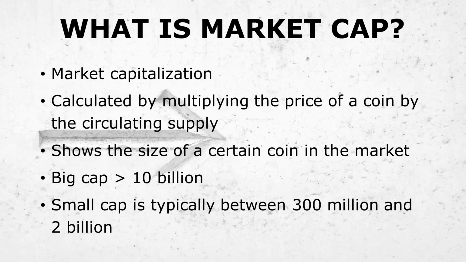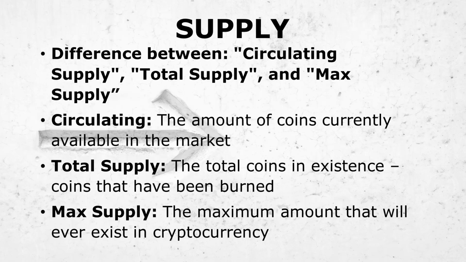However, in the crypto market, we respect the small cap coins because they provide us with the opportunity to buy the coin in its early stage for a low price. So now, what is the difference between circulating supply, total supply, and max supply? Circulating supply is the best approximation of the number of coins that are circulating in the market and in the general public's hands. In short, it means the coins that you and I can invest in.